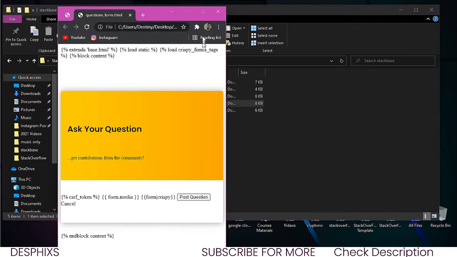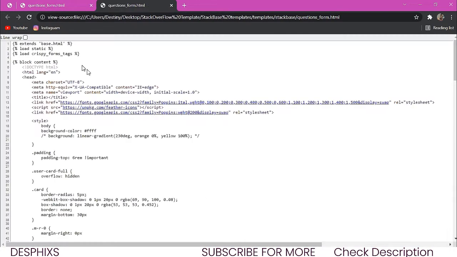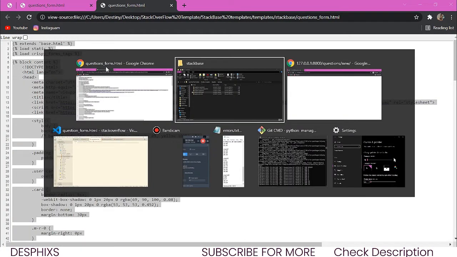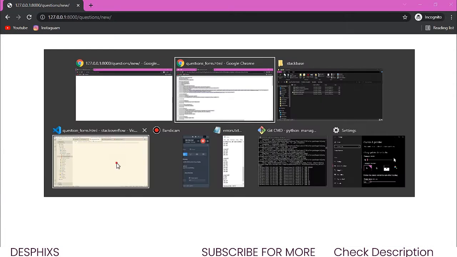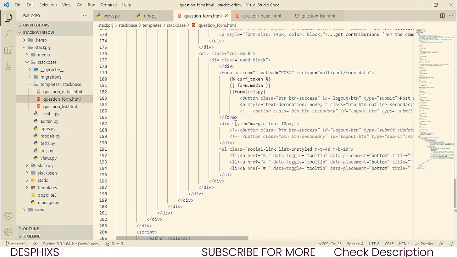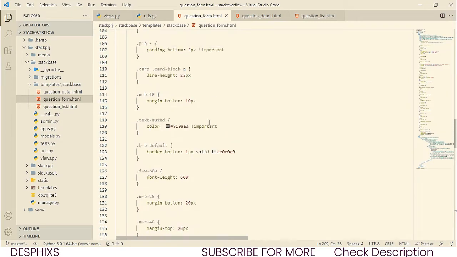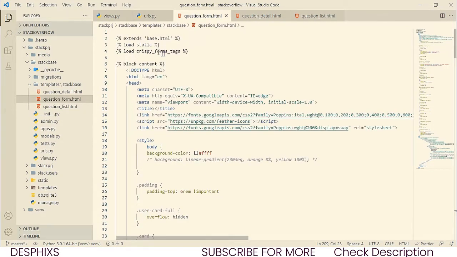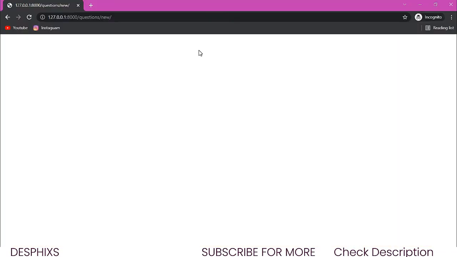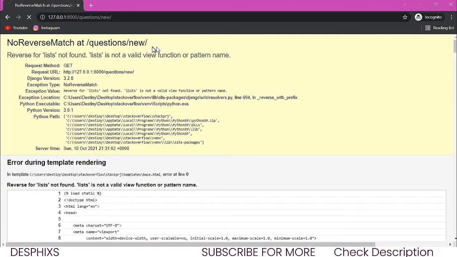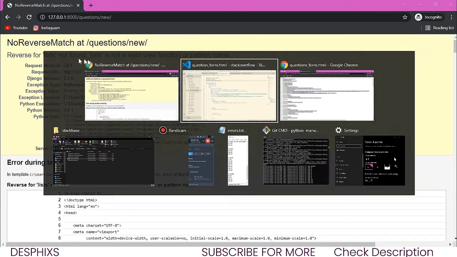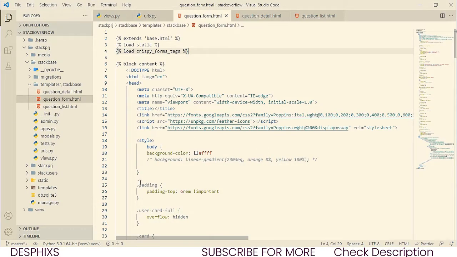So I'm just gonna open this up, and it's looking like this. I'm gonna view the page source code, and I'm gonna copy this, and I'm just gonna paste it in here, just like that. And I think some things should actually still be missing. For example, okay, we have all this already. Let's refresh this. Okay, it's working, but actually this URL isn't really showing what we want. We don't have this URL yet, so we just need to get rid of it, and everything is gonna work fine.